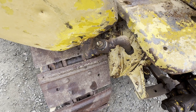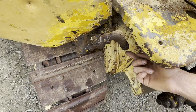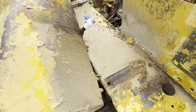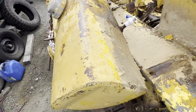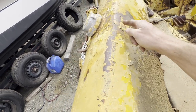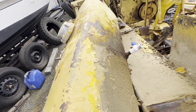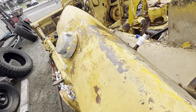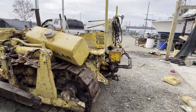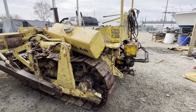I might redo this. I think a cap alone's enough. I wouldn't really, I mean, you could just take this off into a bucket. And that was just temporary for yesterday, but I'm going to clean this all up. See how it's come from the cap here, so this must just be from filling. I don't know, I could probably rig up a test and see if it holds air. But I'm going to give some of that a clean. And then maybe get a scraper actually. I think a scraper would be the way to do it.